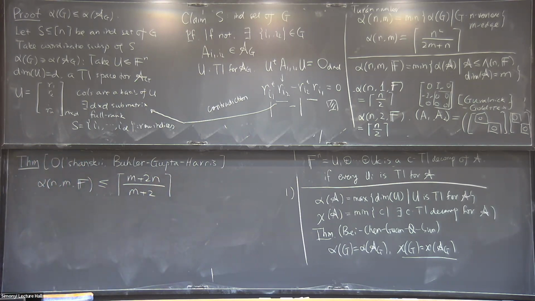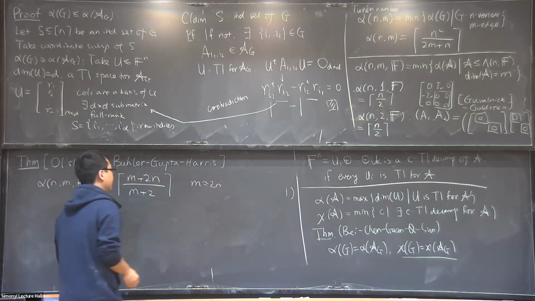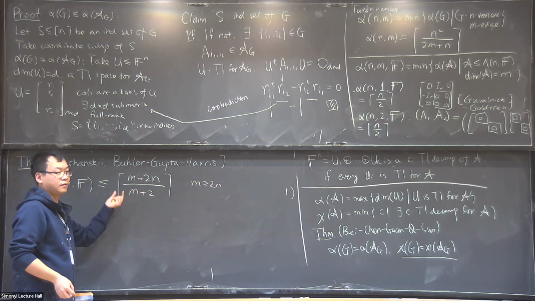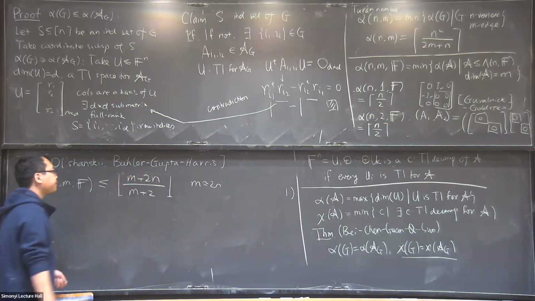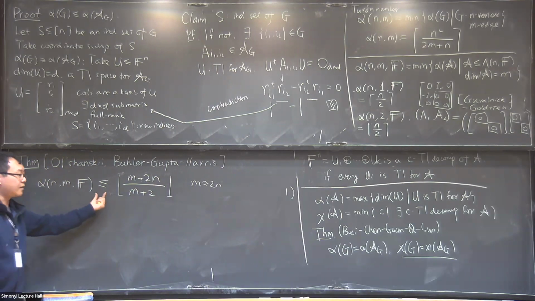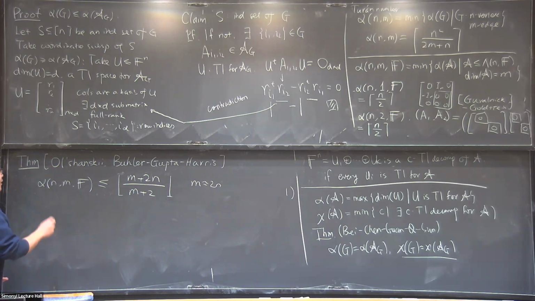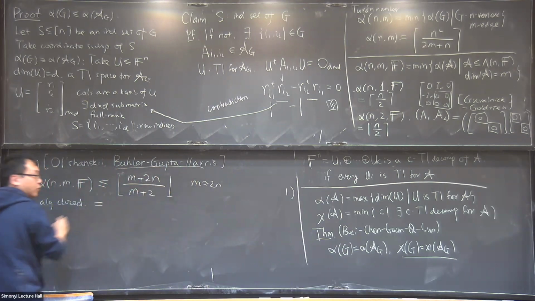You can compare with Turan's number, which is a very different behavior. For example, if m is roughly 2n, then it's already very small, like 2 or 1. Sorry, maybe it should be the lower bound. This has been studied in the context of group theory, and there is only an upper bound. Now there's a very interesting thing: if F is algebraically closed, then in this paper they show that there's actually equality here.